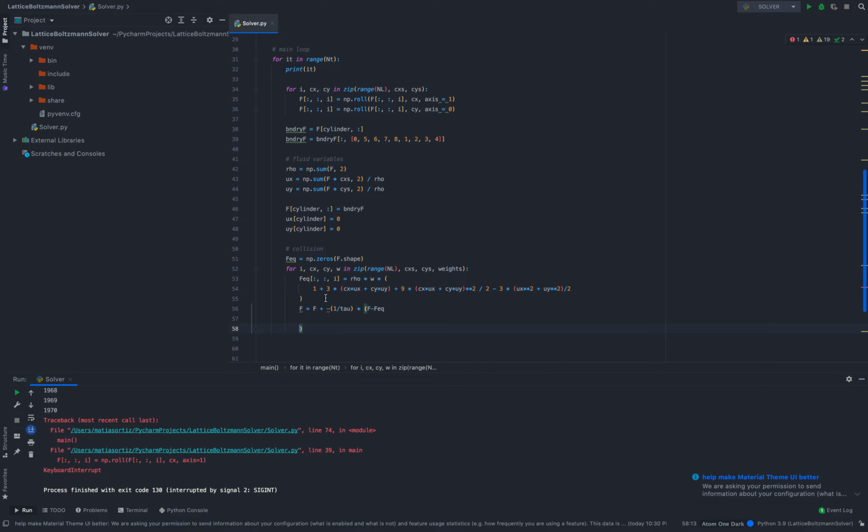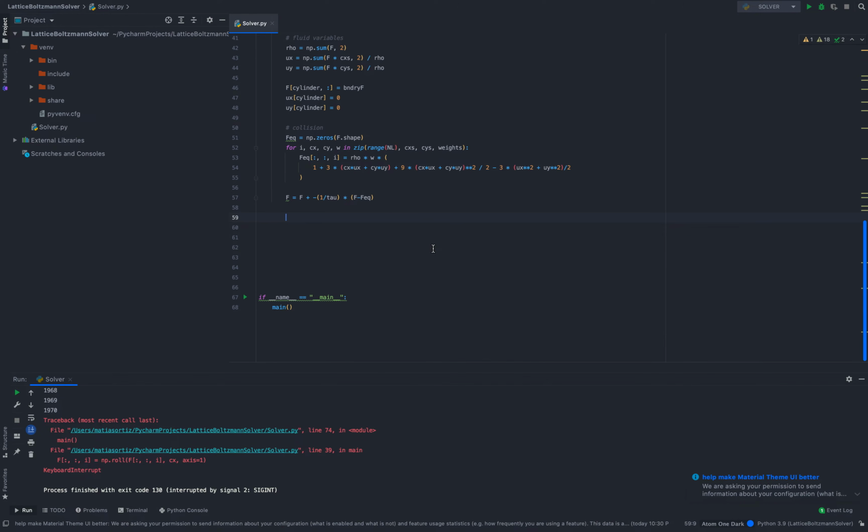It's going to complain for a second there before it sorts itself out. And now we have everything calculated to then actually go ahead and plot our solution.